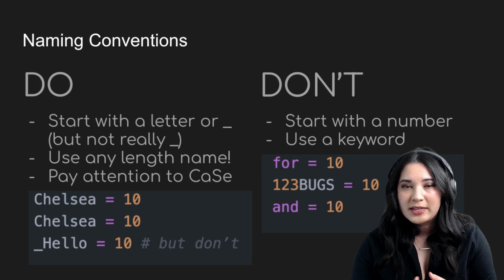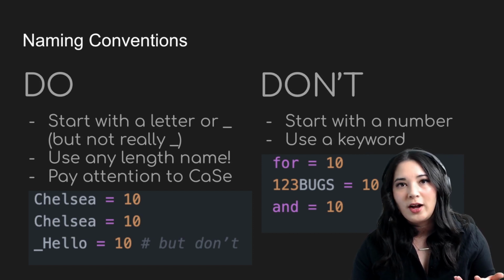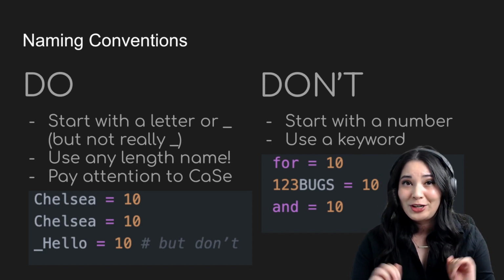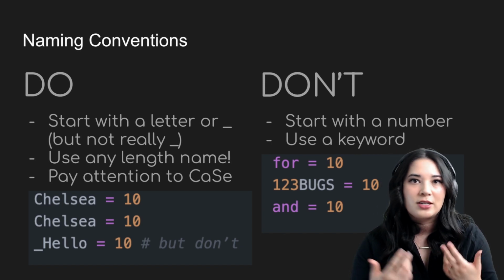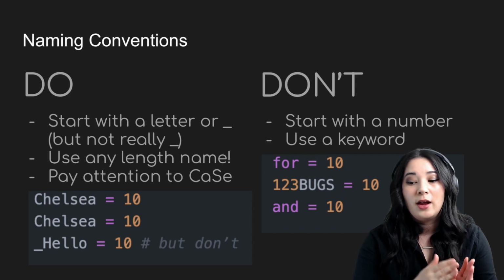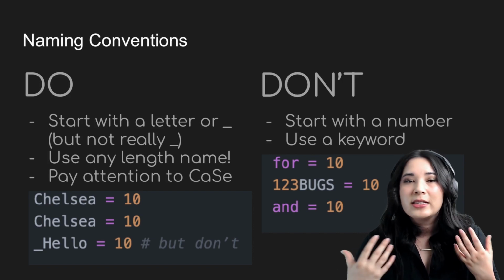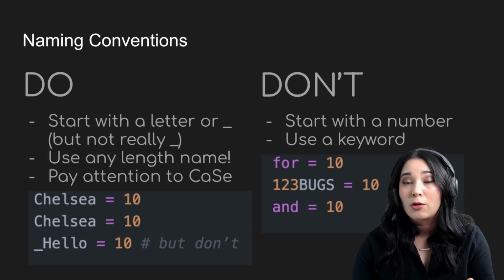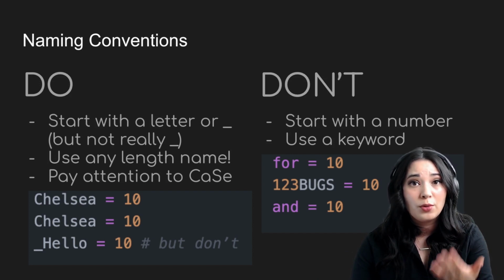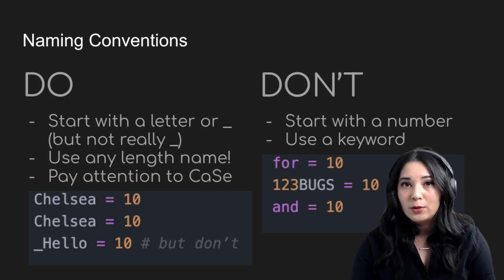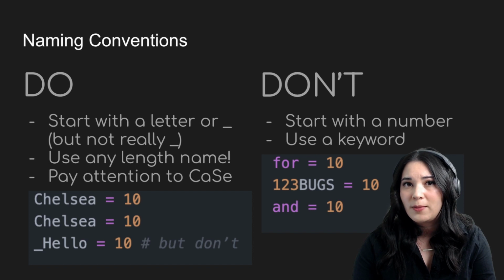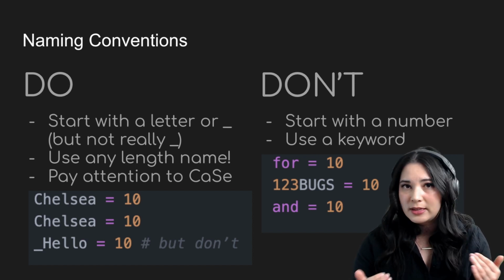Our variable names can have pretty much any length we want. Obviously, remember that you have to type out this variable name any time you want to use it, but using long descriptive variable names like number of corgis is going to be something that will help you have more readable programs. Remember, it's important that both you and other people are going to be able to read your programs. And if describing a variable in its variable name is going to help you do that, please do.